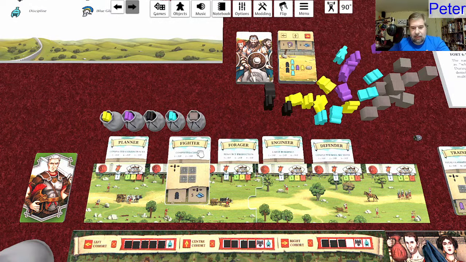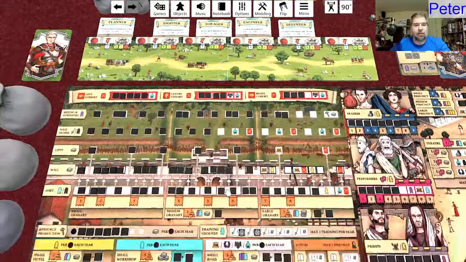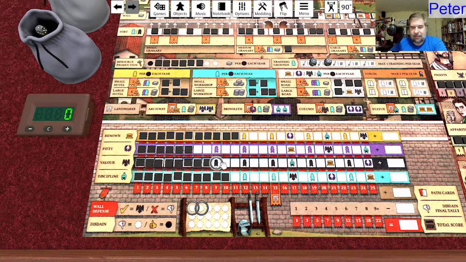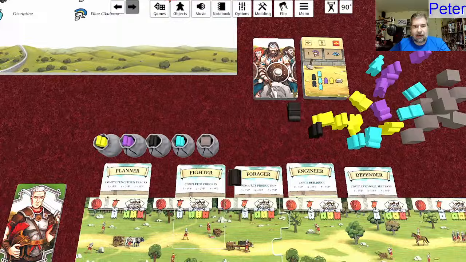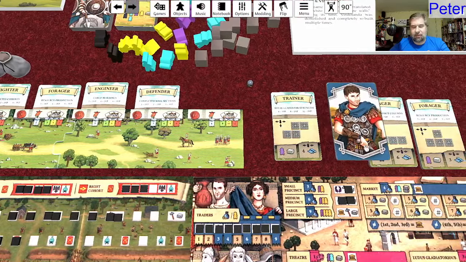I defended all eight. So I get three on this valor track here. One. Oops. That is not the one I wanted. So let's copy that. And one, two, three. Alrighty. So we get a soldier. All right. Last two cards. Last two cards for the AI. Last two cards for us.